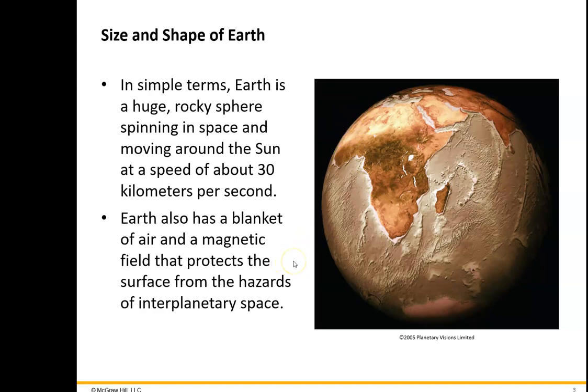It protects us from harmful radiation from the sun. It breaks up most of the material that hits the Earth, the material that's floating around or traveling around in space. Usually, it's these little micrometeorites: if you look up in the night sky and you see a flash of light go across, they call that a shooting star. It's nothing to do with stars. It is a small piece of usually some rocky material that hits the Earth.